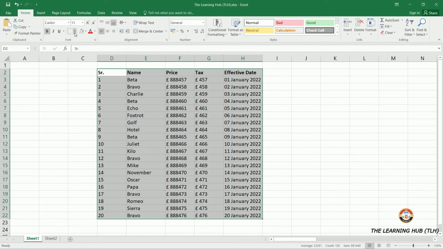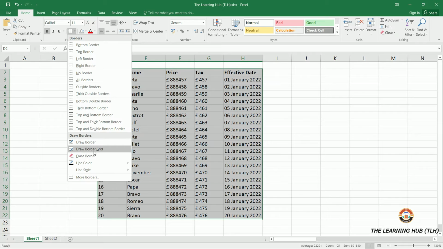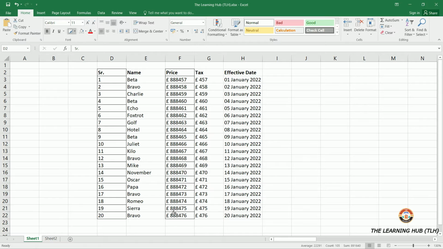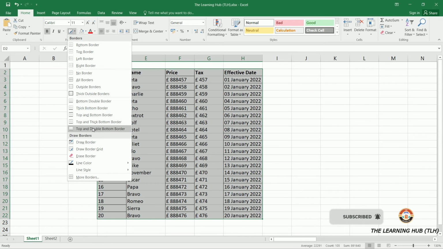Let's try the next option. Where it says Draw Border Grid, it will draw the border grid. When you select to draw a border, it was drawing the border outside of all cells, but now this option will draw the border across all the cells, and not only outside in the range of cells. See, you can just do this. As explained earlier, to disable this tool, you can press the Escape key from the keyboard, and the next option that we are going to try is erase the border.